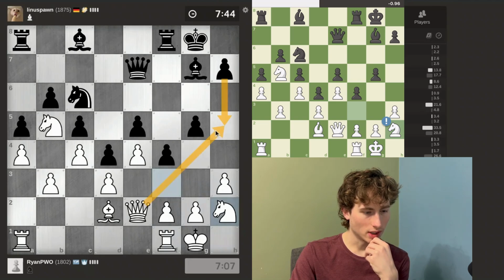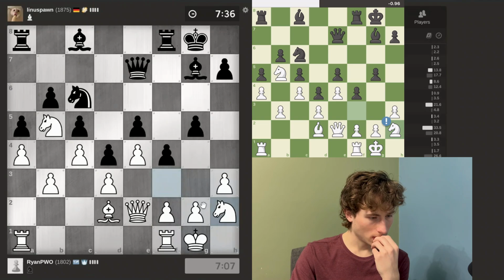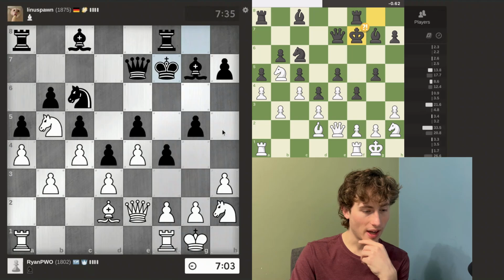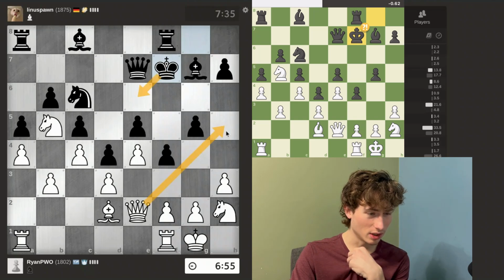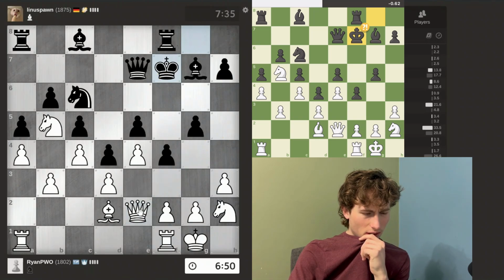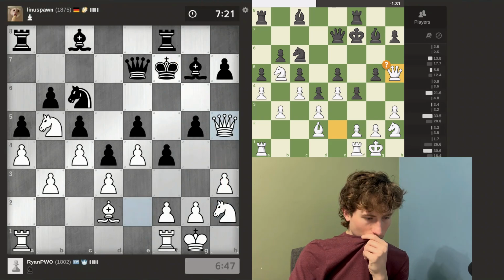He can't push this pawn because I can just take. He can't go here because I can just take, and he can't go here because I can just take. He moves his king. So I have this check, which looks really good because that stops his king from going over here. But he might actually just go here. Then I would just take this pawn. Yeah, I would say I have to give him this check. Maybe he'll just go back, but then I have this knight move, which looks really good.